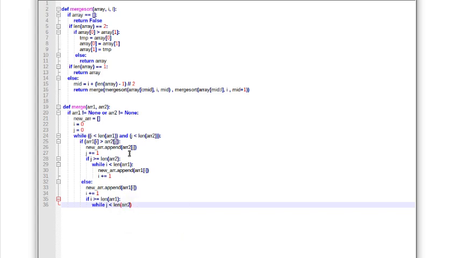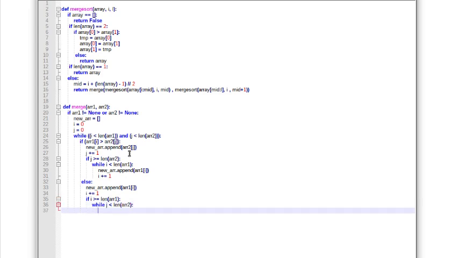J is always 2. Okay, I note that, and then I add that to the new array. Then I just put the second array right here, and then we increment the j as well after that.